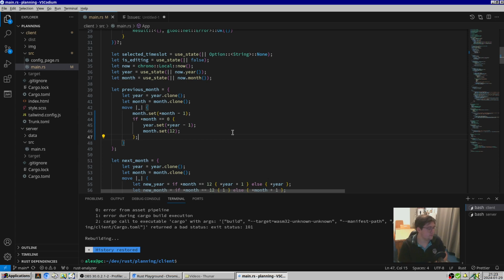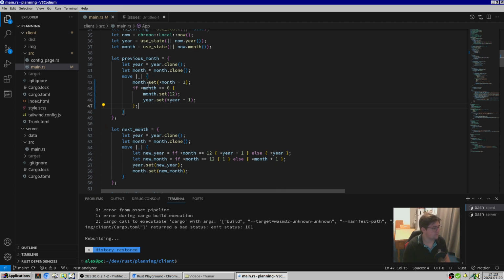So we remove 1 month from the month, and then if the month equals 0, we need to go down a year and get to December. Okay, and this is the same thing here.